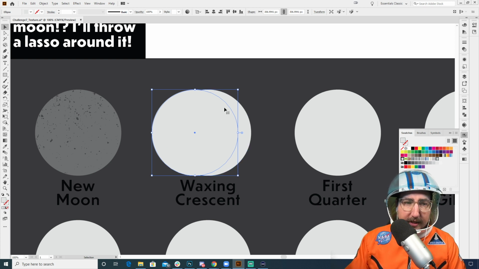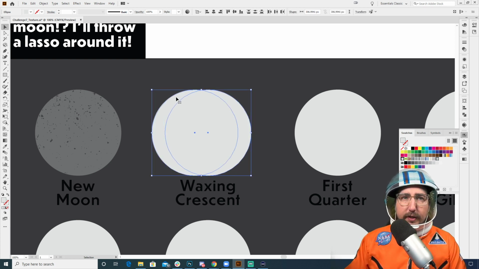Now what's really great here is we're going to use the Pathfinder tool. We are going to cut out this top shape from this bottom shape. So I'm going to make a copy of this bottom one. And now I'll select these two, and this is going to be subtractive. So think about it that this is punching through, right? It's going to punch through that shape.